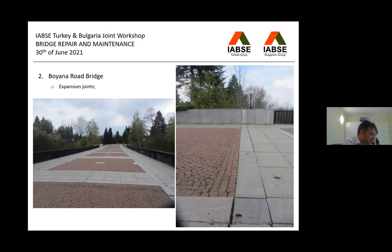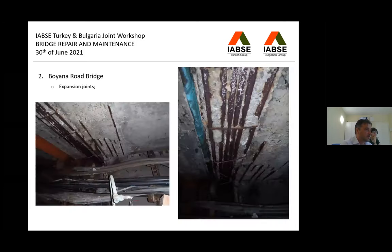About the expansion joints, when this new pavement was put over the bridge, nobody thought of some special detailing around the joints, so the joints are actually not working. There is no way for dilatation of the bridge, but still the water is penetrating here, and you can see down all this situation around the joint. This is the cross beam exactly at the joint level, so very high corrosion rate of the longitudinal reinforcement, the spalling of concrete. So this is the condition actually of the concrete cross beam inside the box.